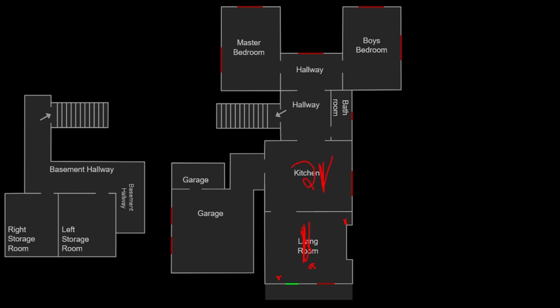Moving on, we have the kitchen. Has a big island counter, which can be great for looping. In general, this location has a good number of places for looping ghosts.